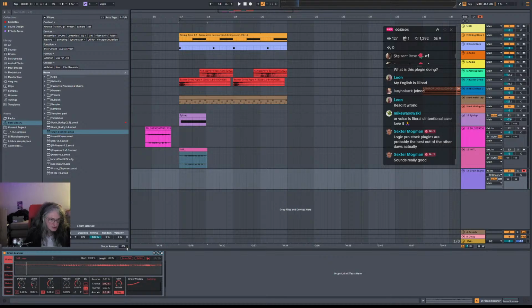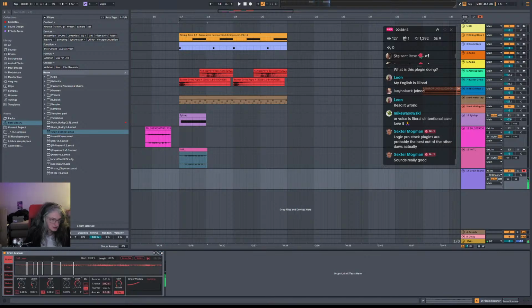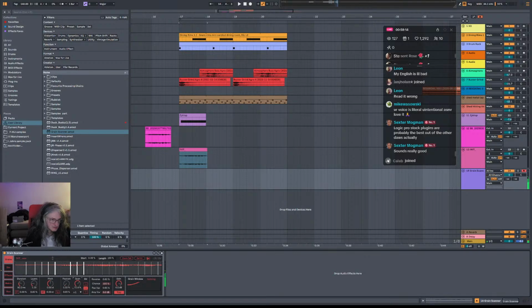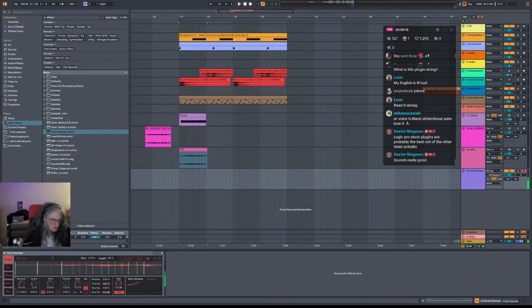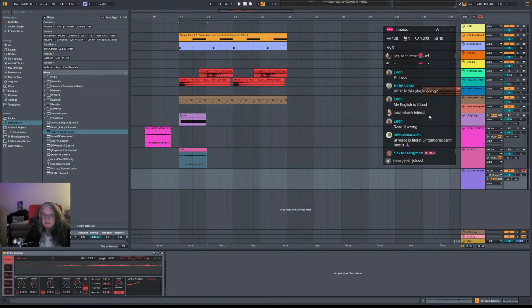Just turn velocity off. Oh, it has built-in reverb. It has a reverb on by default, which is kind of inspiring as well.